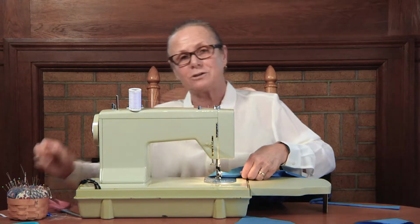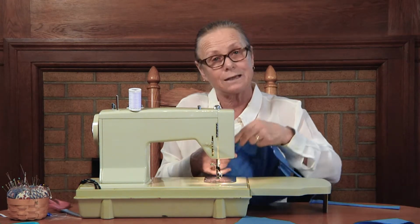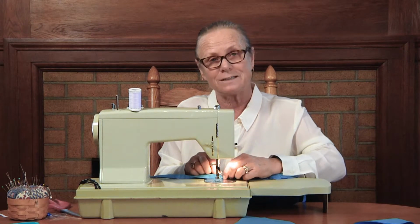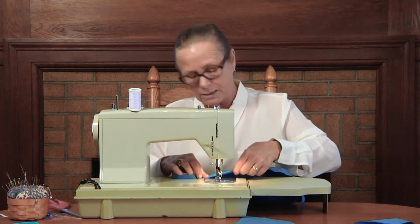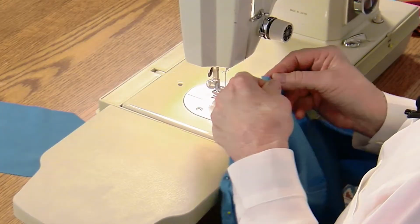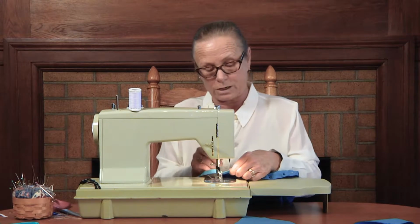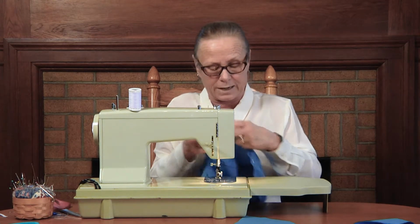There's a lot of fun materials for these too, if you like tie-dye or military or hunting or children's prints or just wild and crazy colors. You can do anything with these. Also the band is like bias tape, so you can actually buy bias tape and not make your own band. I've done that when I'm in a pinch and running short on material and trying to squeeze out one more.